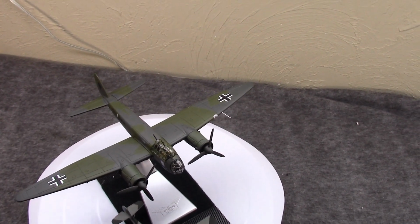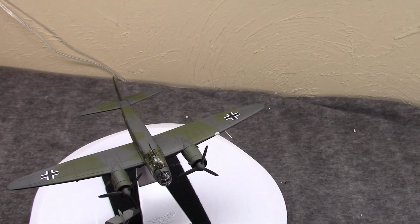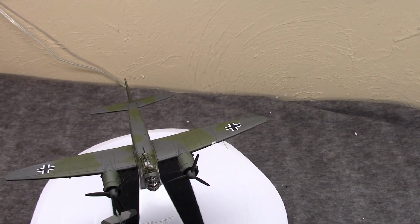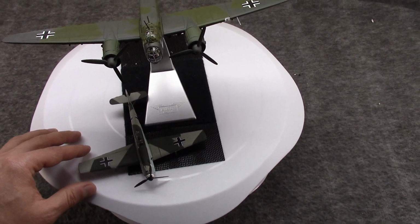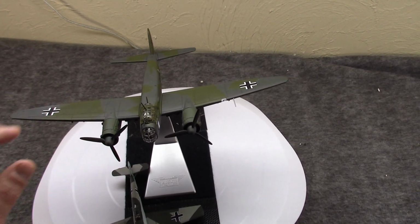And this was considered a medium bomber in German parlance. Although, if you compare it to American or British bombers, especially the big ones, it is quite small. And for comparison, just because I have a Corgi BF-109, call it the Junkers escort. Why don't we?